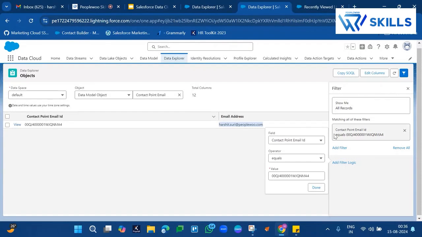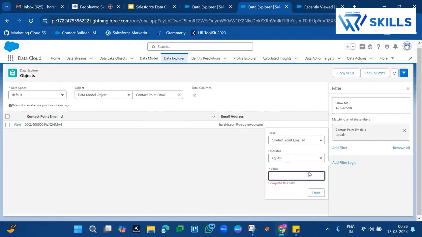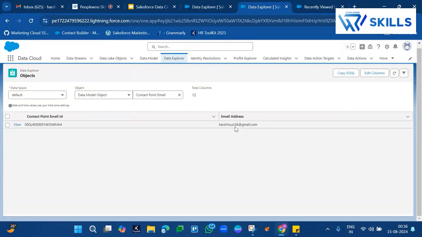The same way, we can add another ID to check if it has the same email address. We will check another ID, and the other ID has a different email address, guys. That means there are two different email addresses. Though first name and last name are common, the third major criterion of identity resolution was the exact normalized email address, and what we see here is that the exact normalized email address is different from what we searched previously. So guys, there are two different email addresses here.